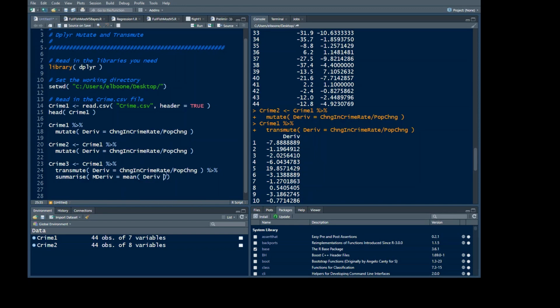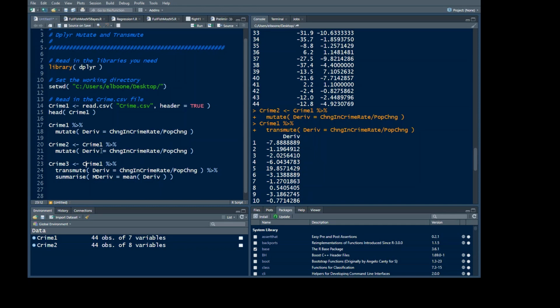Now notice that I'm chaining these together, okay? Deriv, oh, and I'm going to just use here, well, I can use transmute. This will give me a single number. I notice here that I create the variable here, and in the next statement I can use that variable, and that's important. I don't need to create another variable, attach it to the data set, and then do something on that. It'll do it all at once, and that's what this idea of keeping things tidy is.